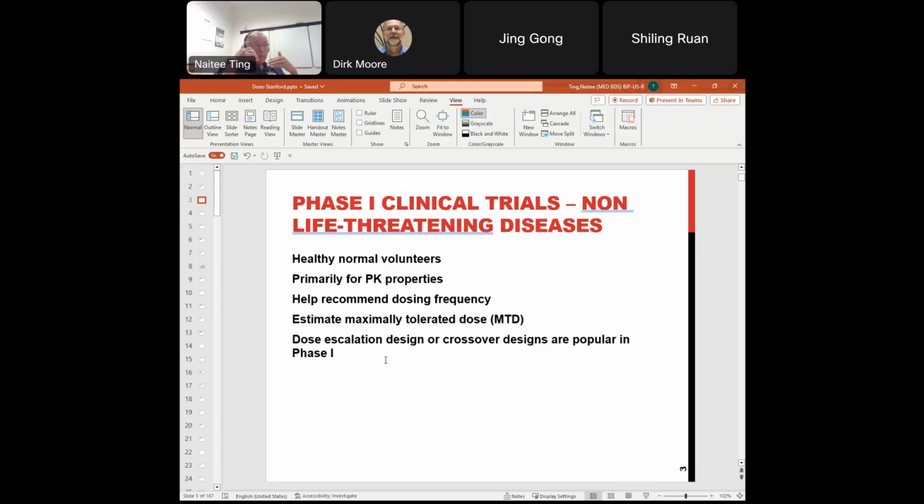For underestimation, if the true MTD is 200 milligram and the phase 1 tells me it's 100 milligram, then I do a POC of 100 against placebo. So I designed the study 100 versus placebo, and by the end, 100 works and is very safe. You think the efficacy is not good enough, and a higher dose may deliver better efficacy. So you design another study, 150 against placebo, and after the result came out, 150 works better than 100.